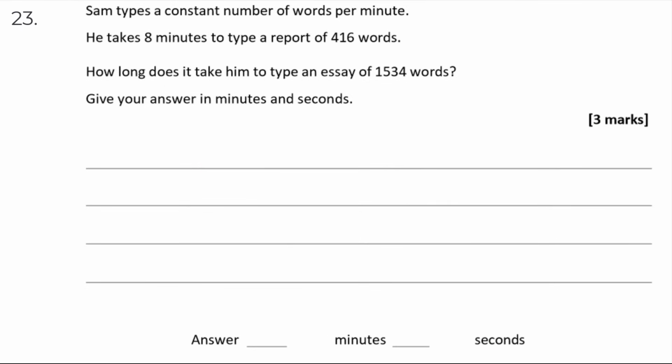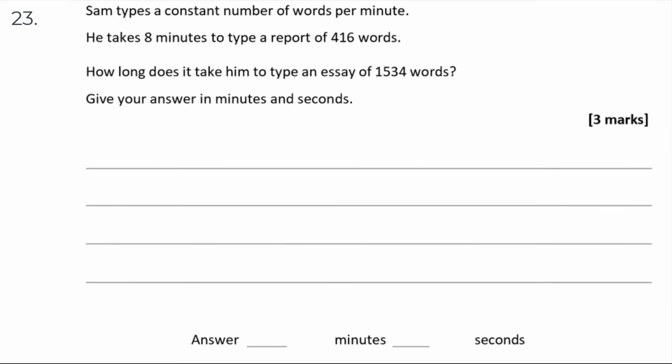Question 7. Sam types a constant number of words per minute. He takes 8 minutes to type a report of 416 words. How long does it take him to type an essay of 1,534 words? Give your answer in minutes and seconds. Okay. So I think what I'm going to do is just convert minutes into seconds to start with, because otherwise it's going to be difficult to calculate with.